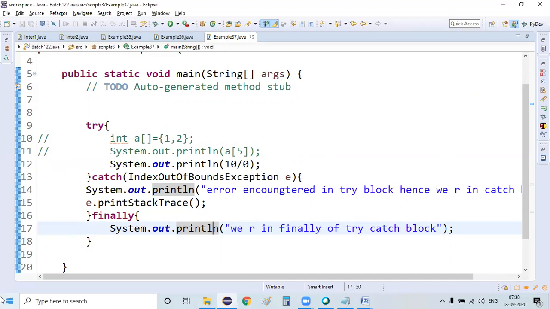Usually, you will deal with a finally whenever you are working on files, and inside this finally, you will use the logic to terminate that particular file instance, and all those things we are going to define within this finally block. This is all about the exception handling mechanism. We do have a few more options also, like the throws keyword and all those things, which we will study in the next session.